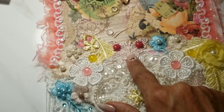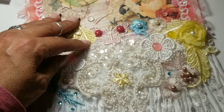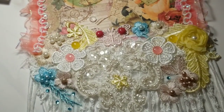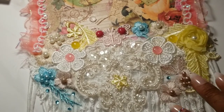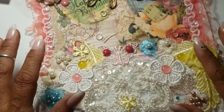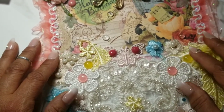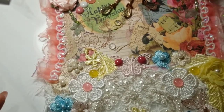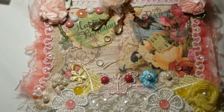I don't remember where the butterflies came from or the trim. I got it from either an old acquaintance, or I don't think I got this from you, Vicky, but I may have. But it seems like there was one other person. I couldn't find, I have another pink scraps that I got from Rosie, but it came by way of my friend Janie. She gifted that to me, and it wasn't in the buckets that I had down, and I've trapped myself so I couldn't get upstairs and look.